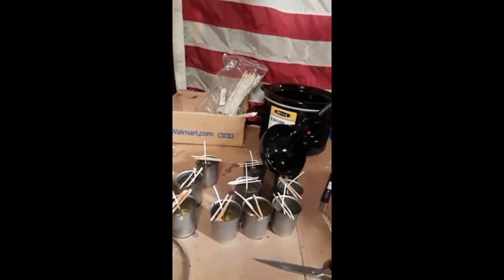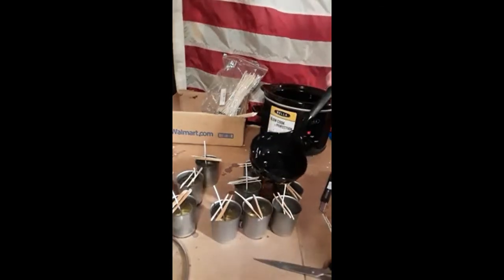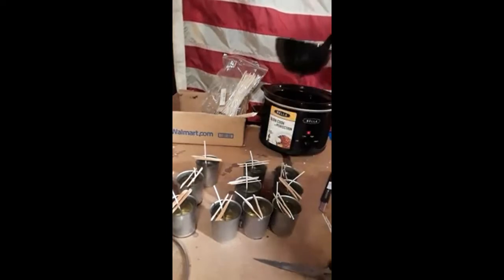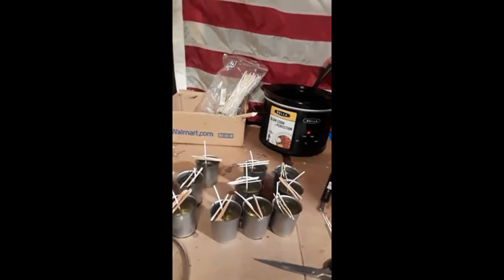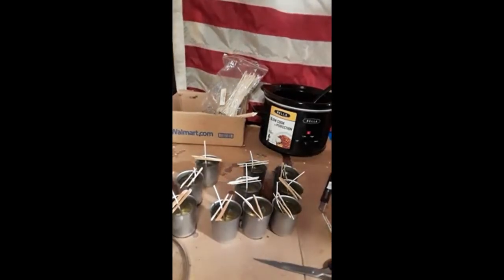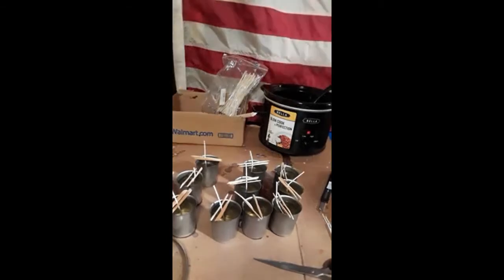Now, I'm going to give you a little trick for when I go to pour these out. Sometimes they want to stick inside the molds. I put silicone on these before I started the video. I spray it down with silicone, and it helps keep them from sticking. But if they do stick, I'll show you what to do to get them out. Alright, they're all ready, and I'm going to pause the video and come back when they're good and hard, and let you see the end results.